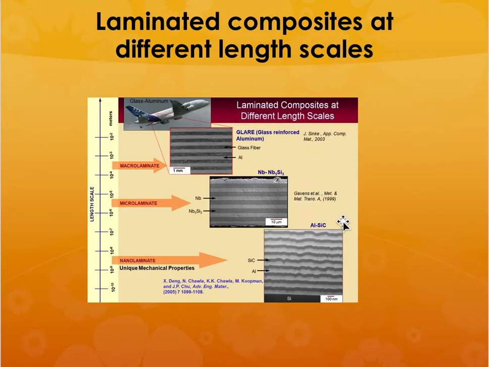So let me not go over that. So let's go over composites at different length scales. So you can see what are the properties that are required, what are the properties that we are interested in. So we are interested in bulk properties when you are going to be looking at big components, but you're also interested in the composite properties at the laminate level, at the micro scale level, etc.